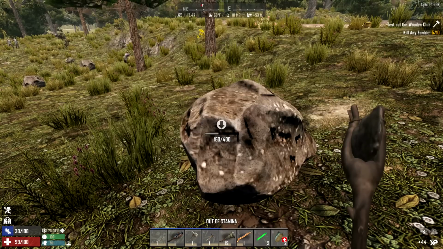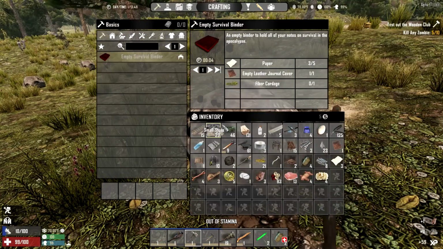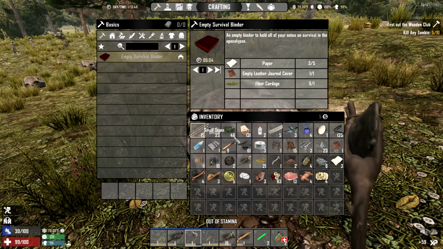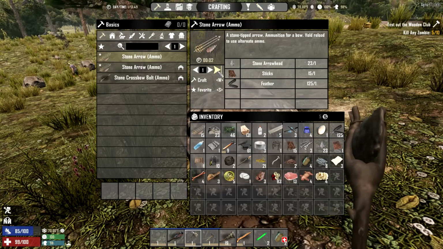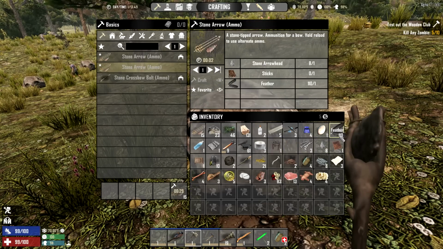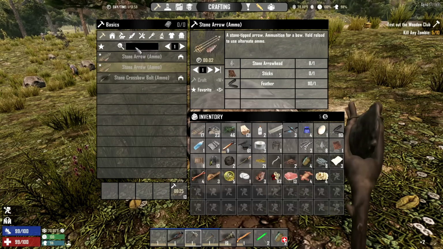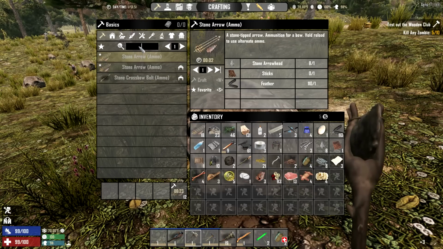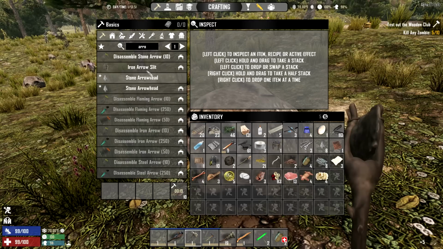How many arrows do we have left? 15 of them. Not a whole lot, dudes. We're going to have to work on that really quick. We have tons of bird feathers and stuff. Let's see, how many shards do I have made? 23 recipes, stone arrows. Let's make 15 more of those. I have 110 feathers right now, so I can make those without any problems. I'm just going to need to make more stone shards. So arrows. Let's do it here. There you go.